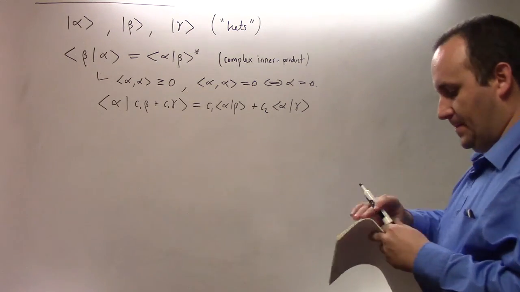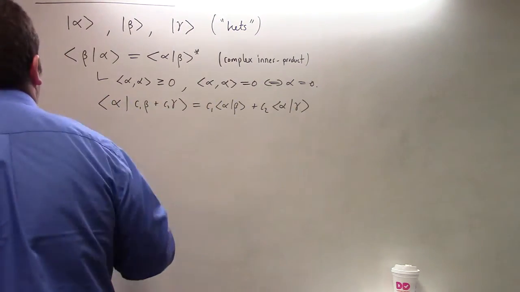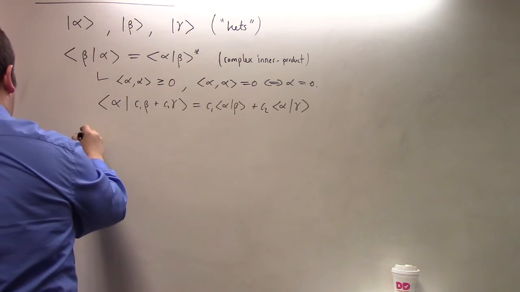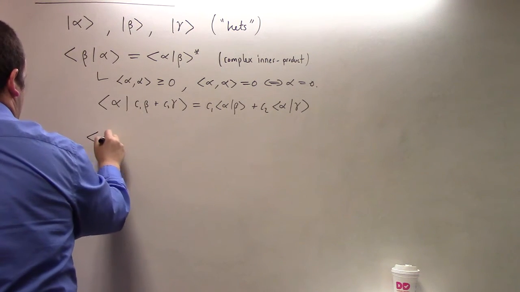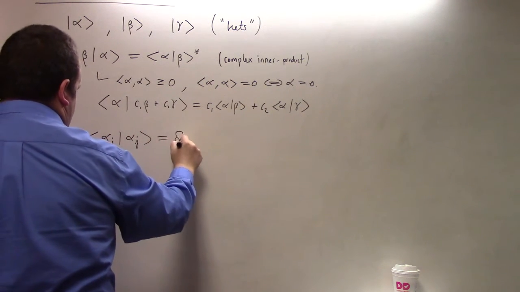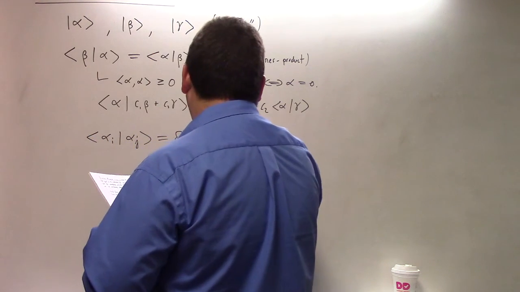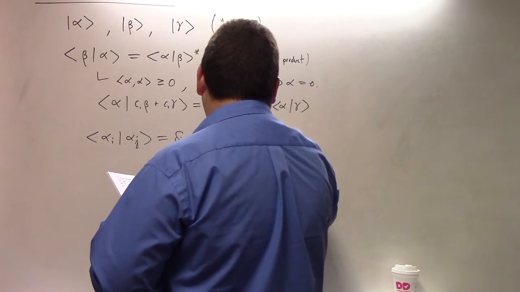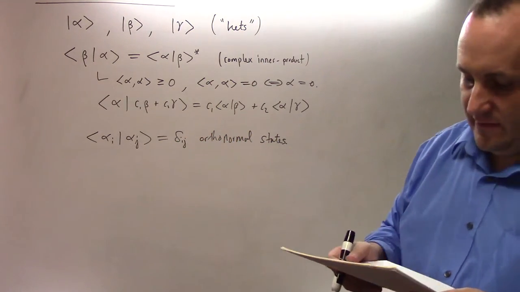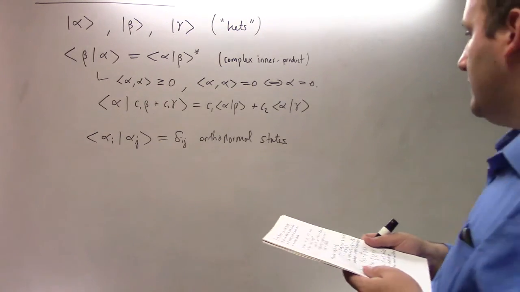All right, and then typically what you're looking at, these are elements in some vector space of physical states, and you oftentimes want orthonormality, something like this: the ith state and the jth state gives you Kronecker delta ij. These are orthonormal states. I'm not telling you guys anything terribly new here. Mostly I'm just trying to get you acquainted with this notation.